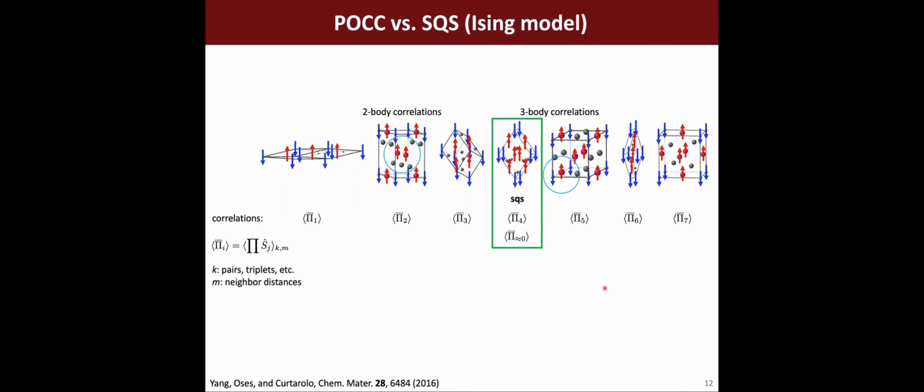So we can go throughout the entire structure and we can calculate what's called the correlation function, the structural correlation function. What does this mean? We take this bubble and we look at pairs, triplets, etc. And we analyze what the correlations are. Are they likely to be spin up? Is one going to be spin down? We do an average across that. We look at different neighbors. So we can do next nearest neighbors, and so on and so forth. And we can calculate what the correlation function is for each one of these structures, each one of these 7.